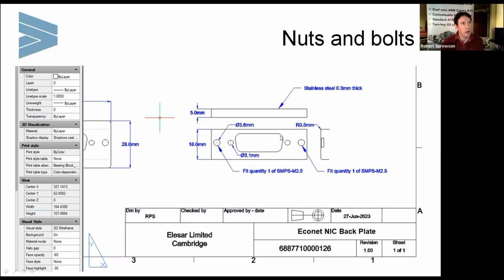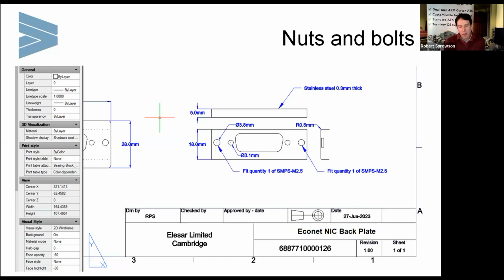The connector obviously needs lasering out, and because it's being done by laser, I can make that pretty much any shape that I want. So I went for a slightly curved D shape, and these funky little things here are part number, as you can see on the drawing, SMPS M2.5, exciting part numbers, clinch nuts, which is a term I didn't know until I was making this. They're not spot welded in, which is what I thought they would probably have been.